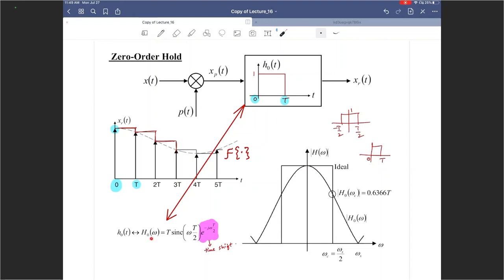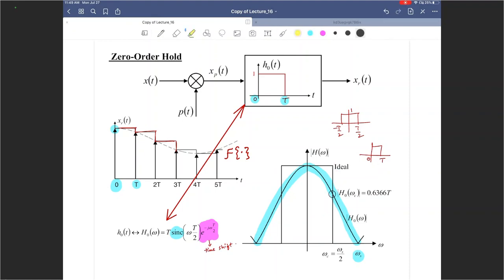So if I have the function H sub o of omega, I can sketch the magnitude of this frequency response. I can also sketch the phase of the frequency response. But I'm more interested in finding out the magnitude of the frequency response because I want to take note of the frequencies that are being accepted by this and being rejected by this. So if you take a look at this, the sinc function, right? Because this is a sinc, I have a sinc function in the frequency domain. And because the argument is omega T divided by 2, that's why I get zero crossings at omega sub s. We are also sketching the ideal low-pass filter here from sinc interpolation.